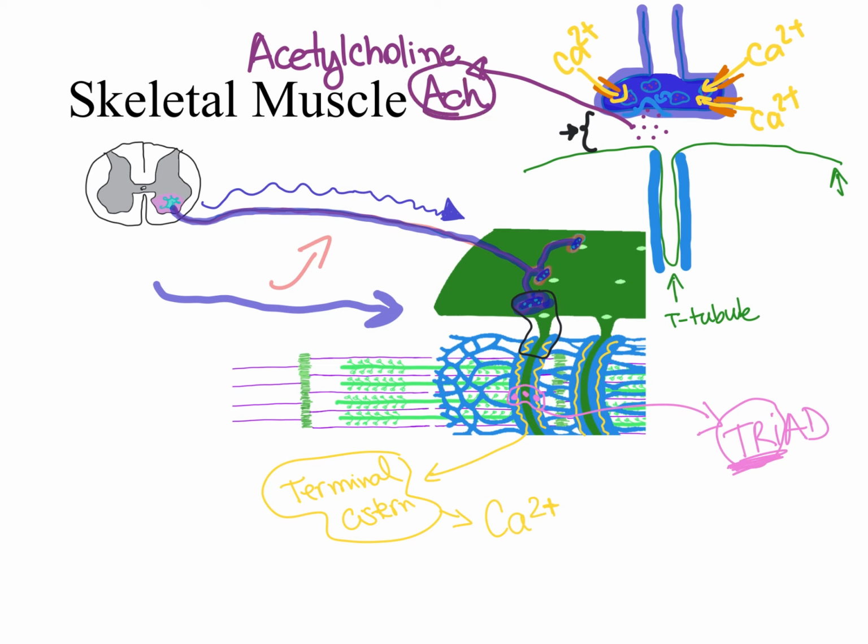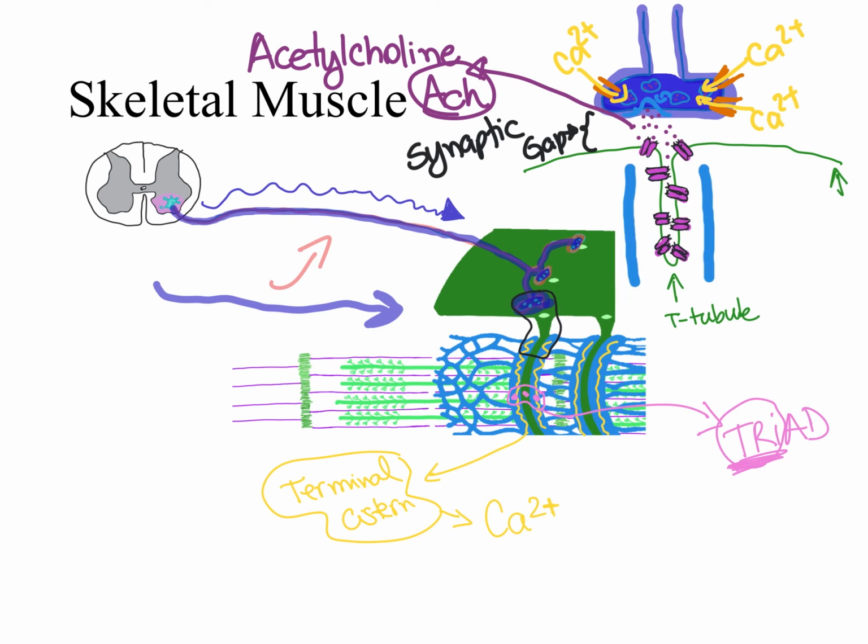So, acetylcholine released by the neuron flows through this gap, which is called the synaptic gap or synaptic cleft. And these acetylcholine molecules bind acetylcholine receptors found in the skeletal muscle cell plasma membrane, which is called sarcolemma. Now, these acetylcholine receptors are channels, and they open when a chemical ligand, like a neurotransmitter, binds them. Since these channels only open when there is a chemical ligand binding them, they are called ligand-gated channels.